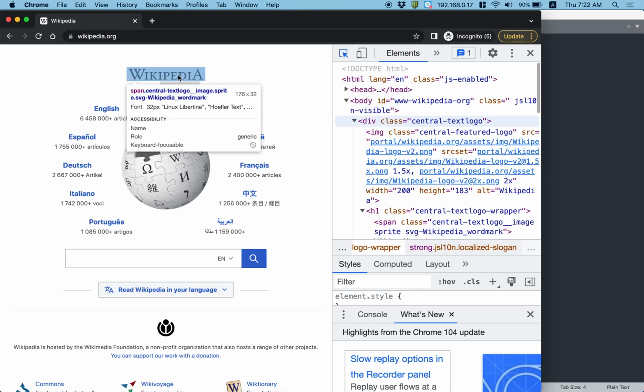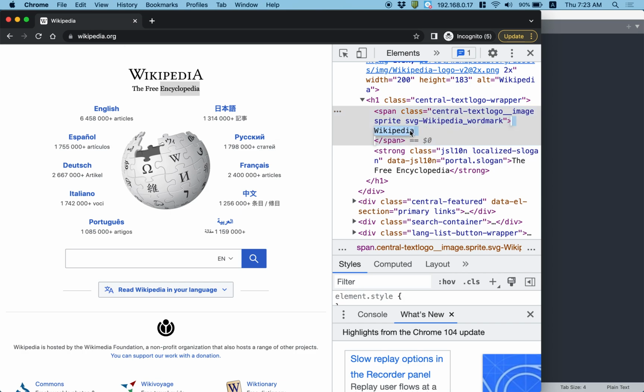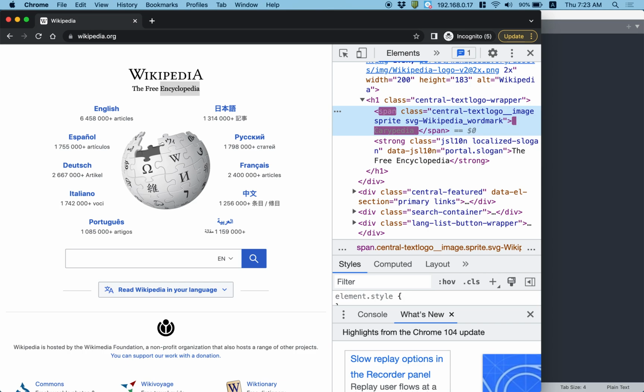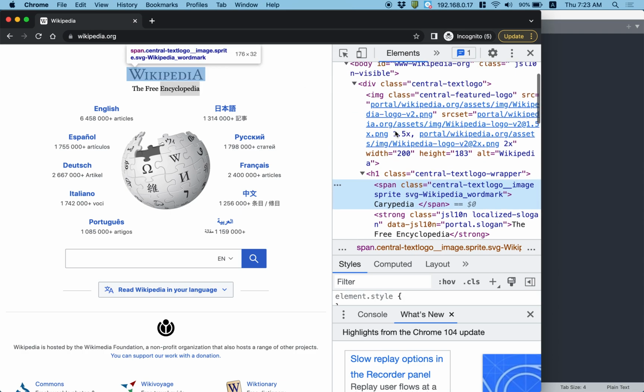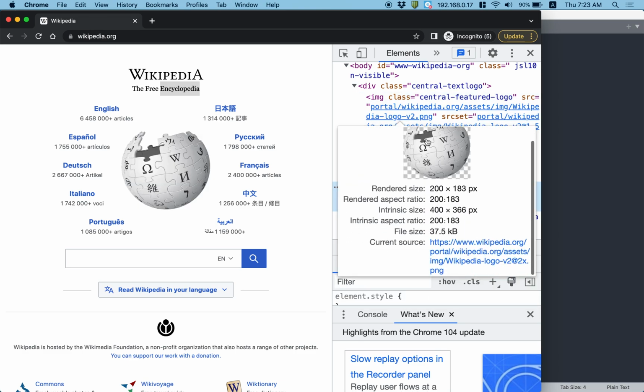Maybe I want to change Wikipedia's name to Caripedia. Okay, that did not work. I failed. So sometimes we can try changing things and it doesn't work out. And it's just because I haven't matched things up correctly. I think that actually this is a picture here, and this was some alternate text.